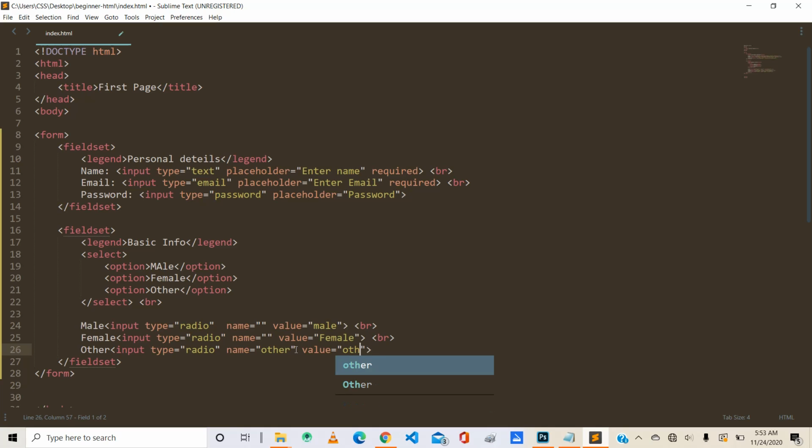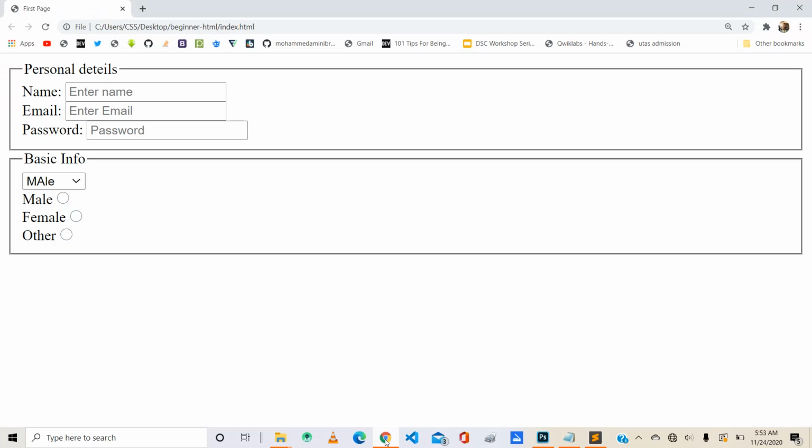So it is very, very important. So here I'm going to specify gender. I'm going to give all of them gender. Then gender over here. I'll save it, back to my code, refresh. So let's see if I can select more than one. No, I can't do that, because the names are now the same.